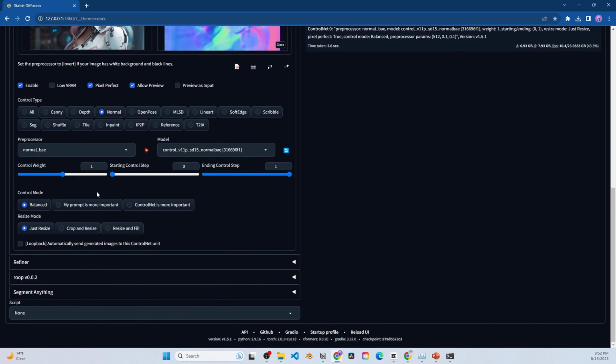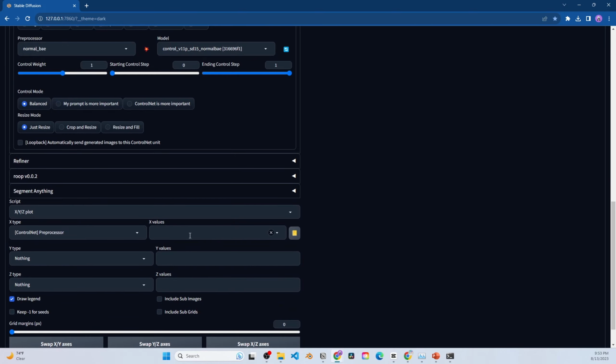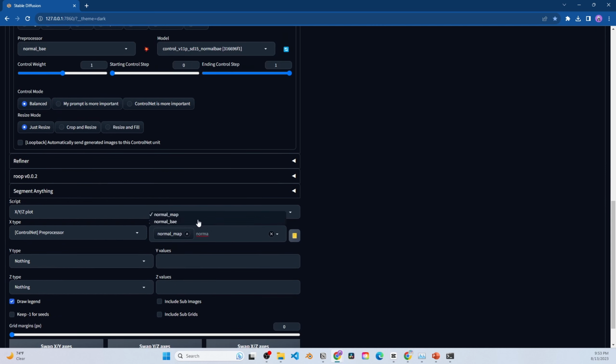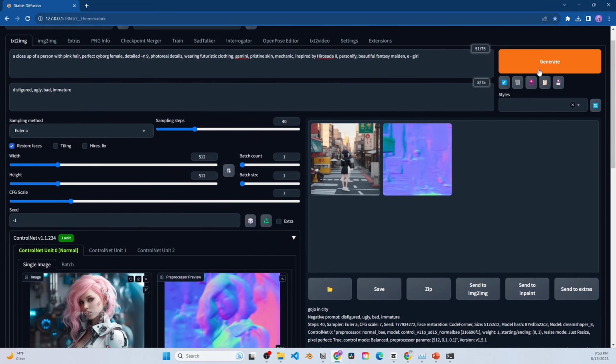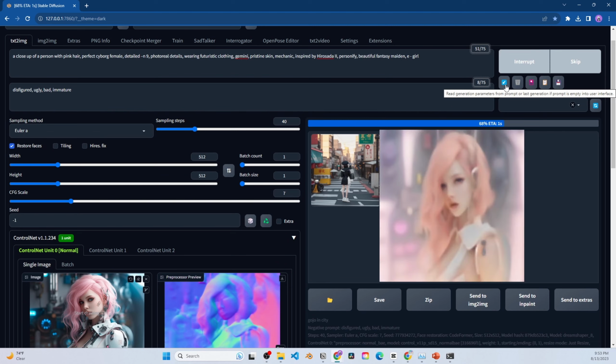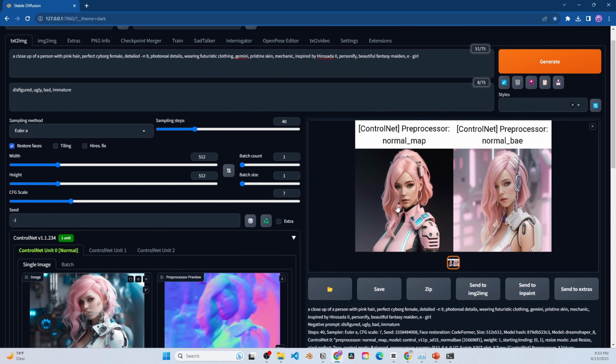So let me plot both of them. Here we got an image based on our input image, but there is no background here.